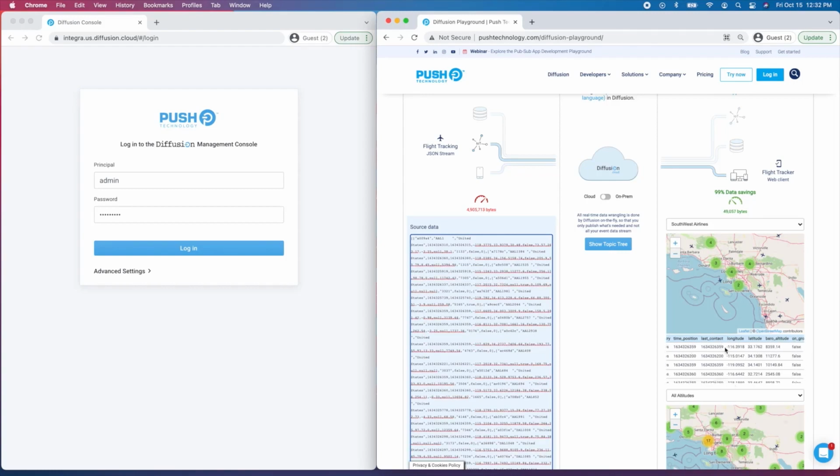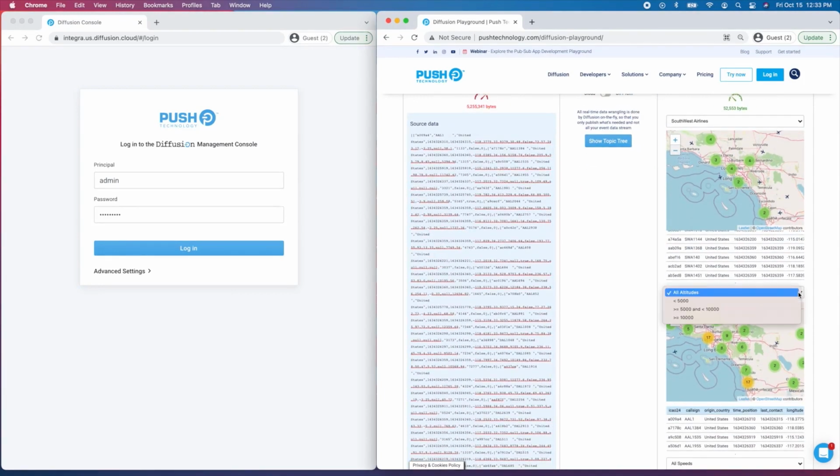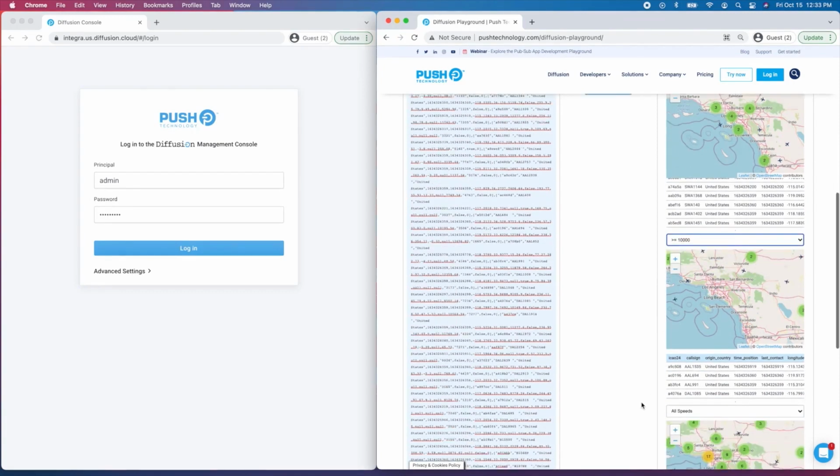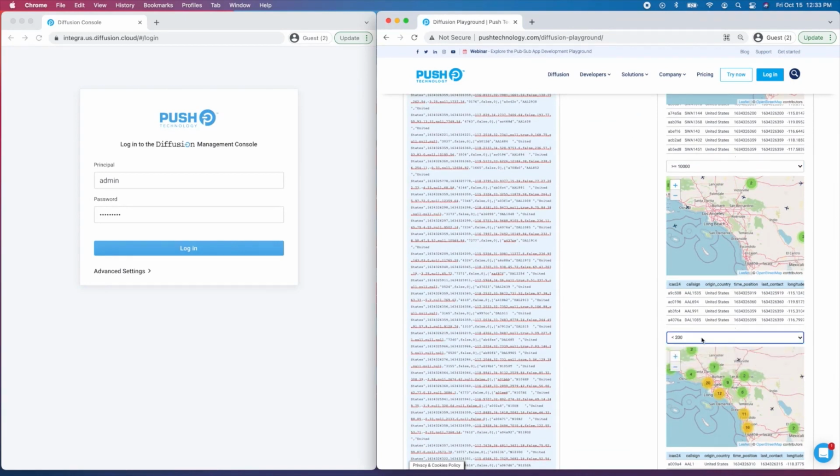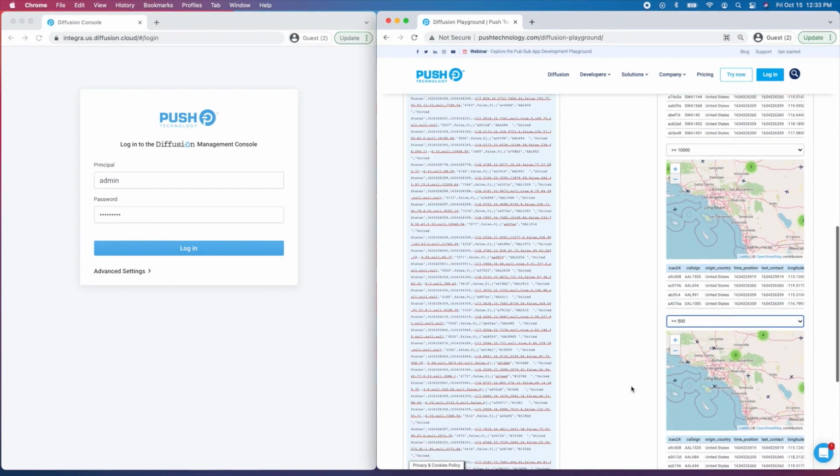The longitude and latitude, and whether the altitude is on the ground, yes or no. The velocity, the true track, which is the orientation, what direction the flight is going, vertical rate, some sensor information, and a bit more information that we're not going to go into details about right now, but it's all there in those tables. There are a few more filters that you can apply, by altitude or also by speed. So under 200 miles an hour, more than 500 miles an hour, and so on.